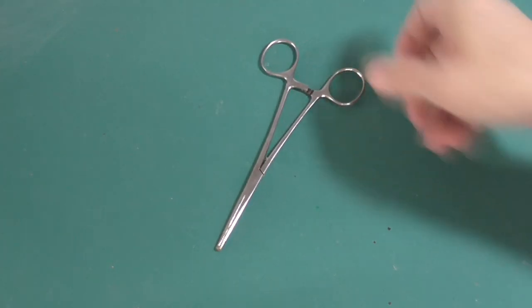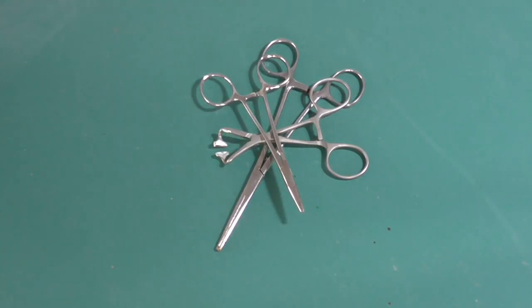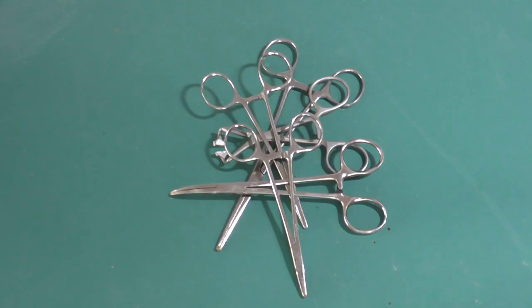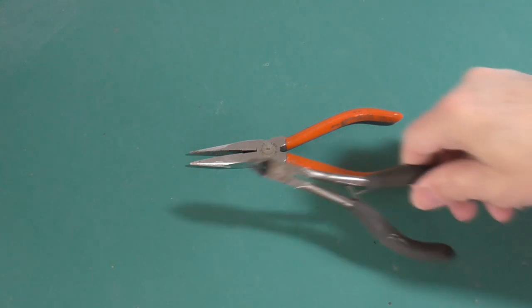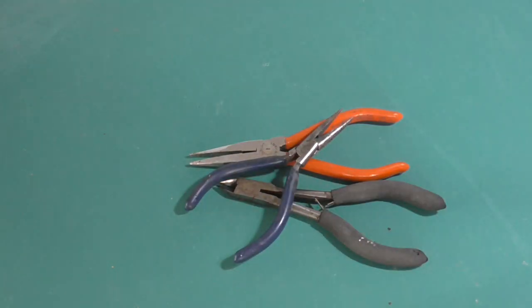Hemostats. At least that's what I group them as. Get as many as you can. And if your roommates are stoners, keep a close eye on the hemostats. These will walk away faster than the loose pocket change you left on your dresser. A good set of needle noses and wire cutters are essential, especially if you're going to put electronics into your boat.